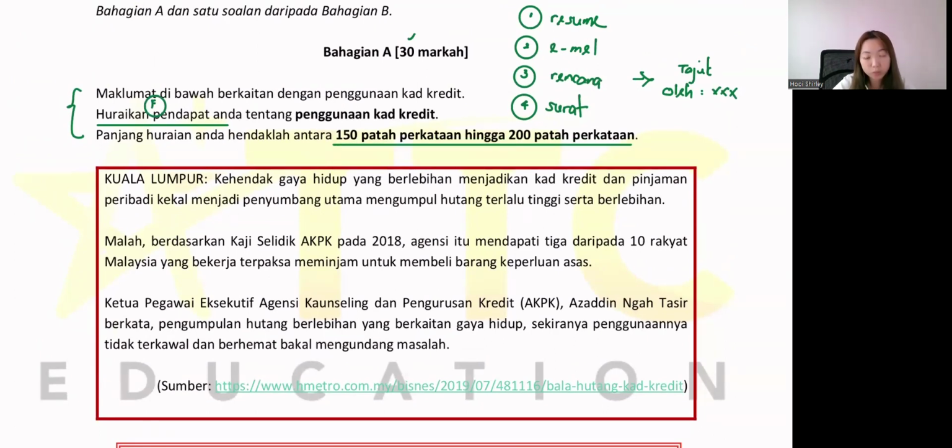Okay. Then we come to this already. 150 until 200 words. How many paragraphs do you need to write in the exam? Basically, a lot of teachers will suggest students write 4 paragraphs, which means 2 isi. You can write 4 paragraphs. You can write up to 5 paragraphs. 2 to 3 isi is accepted. Then let me tell you why school teachers love to tell students to write 4 paragraphs. It's because there's a theory like this. If it's 4 paragraphs, you only need to write 2 isi marks.